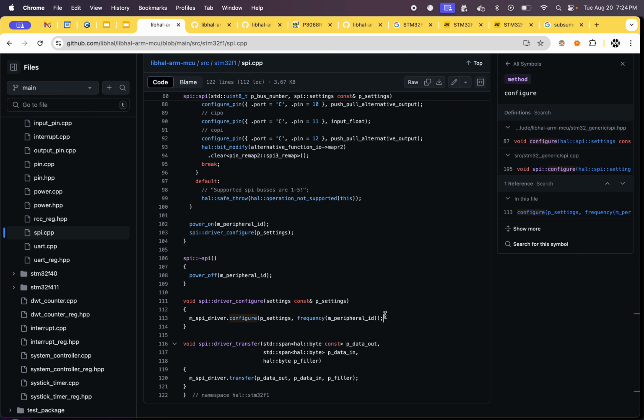Knowing what the frequency for anything is unknowable unless you know the exact platform you're on. So each one of these platforms has their own frequency functions to tell you what those things are. And because that's not generic, there's no way to do it for all STMs. That's why it's a second parameter. The peripheral understands how to get that information for itself, and then it can pass it into this configure. The configuration for this sets the clock rates and the prescalars, all correct so that we get close to the value that we need, and that's all we need to do here.